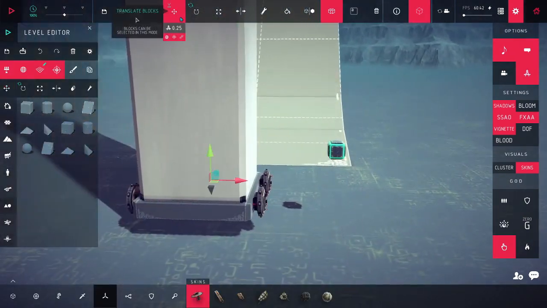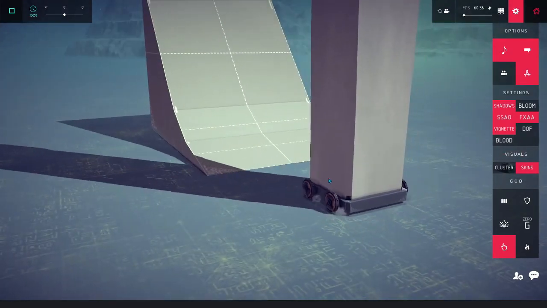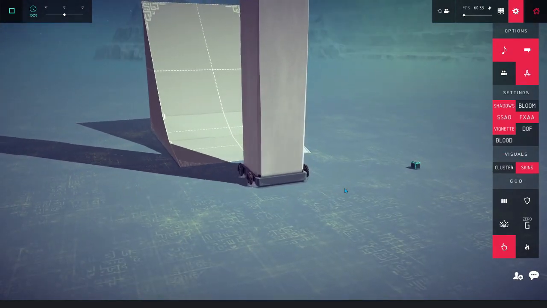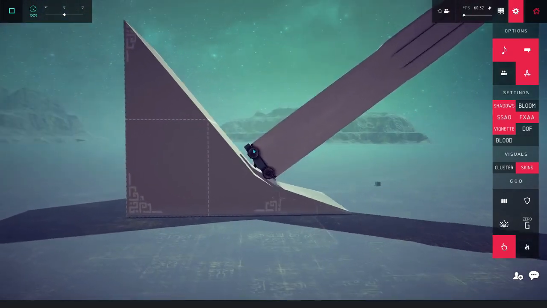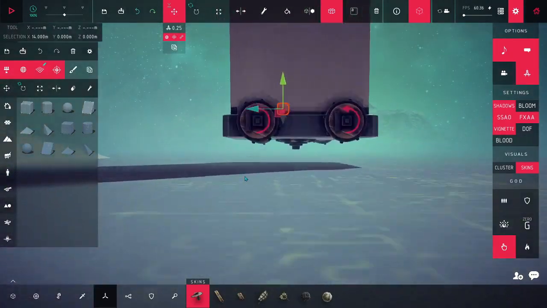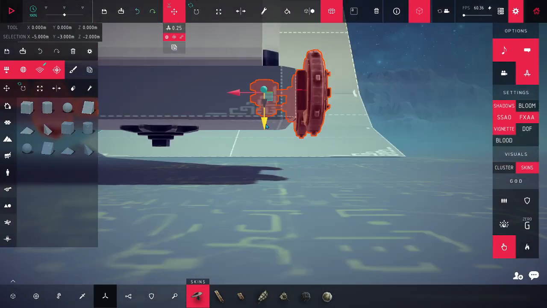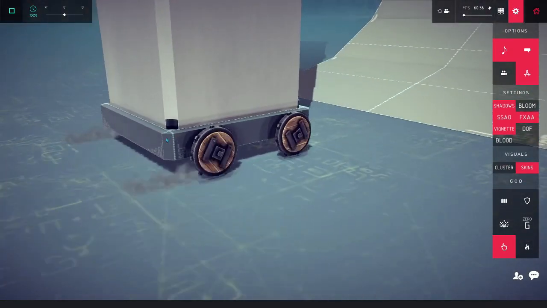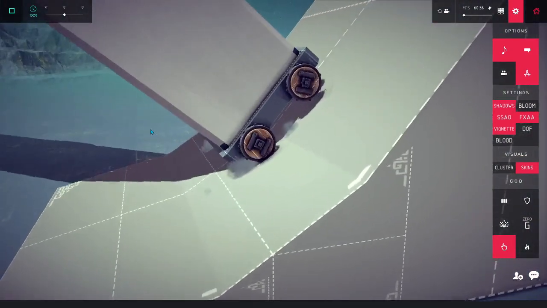Is that stuck to me? How is that stuck there? That is a weird collider. Let me move that further. Alright, does it work? Okay. I have to lower the wheels a little bit. Alright, that looks a lot better actually. Let me enable the suction so it doesn't fall.